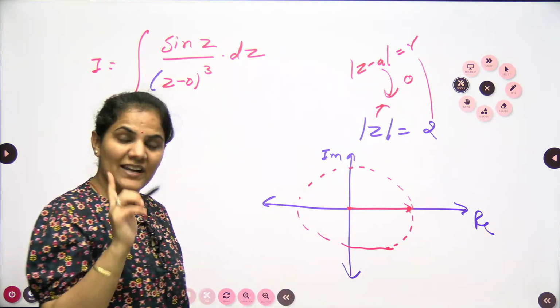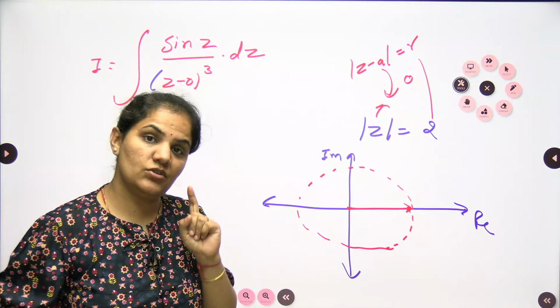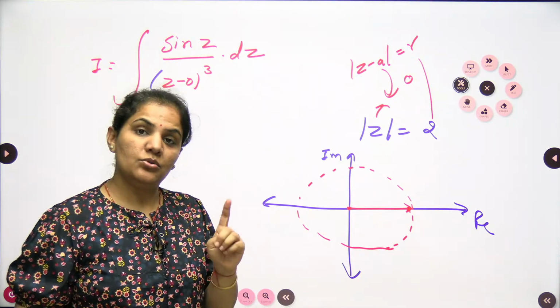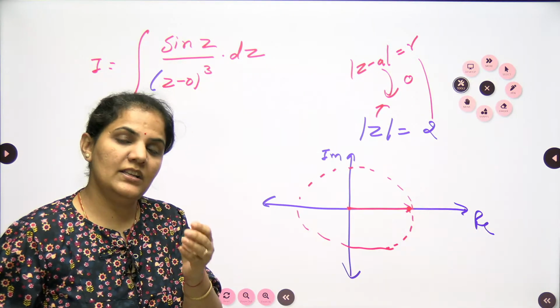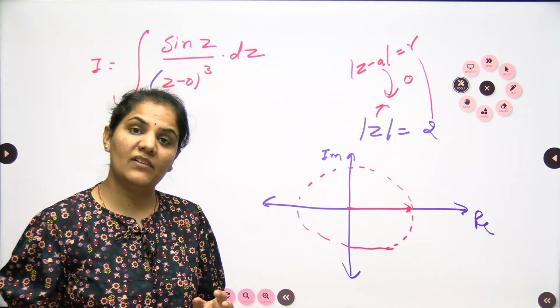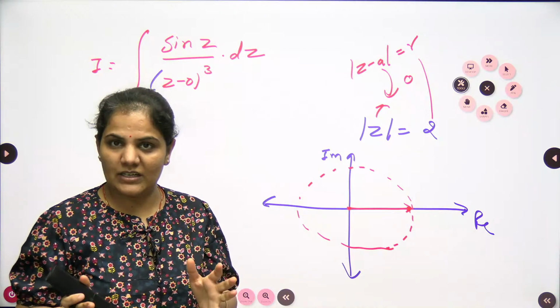Alright. So what is the range for this one? Every time I told you, whenever we are having a question of complex integration, before approaching the question you should know about the range. Range means whether your given pole or singular point in the question is lying inside the closed curve or outside the closed curve.